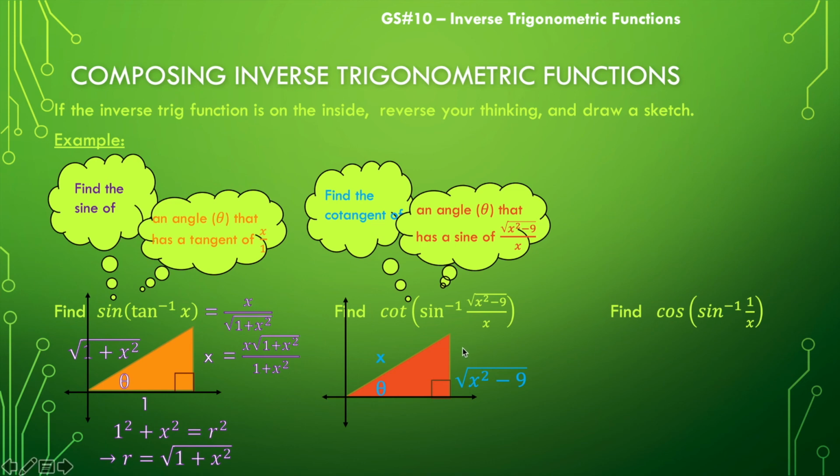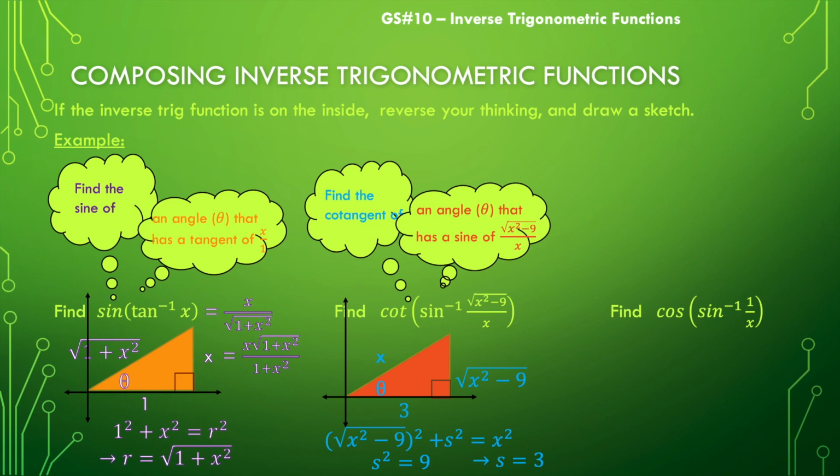So we're going to square this square root of x squared minus 9, and we're going to add it to the square of our variable. We'll just call that s for side. And we'll set that equal to x squared. Now when I square this quantity here, I'll just get x squared minus 9. And when I subtract this x squared, I would just get minus 9 plus side squared is equal to 0. So s squared would equal 9, and that means our side there would be 3.